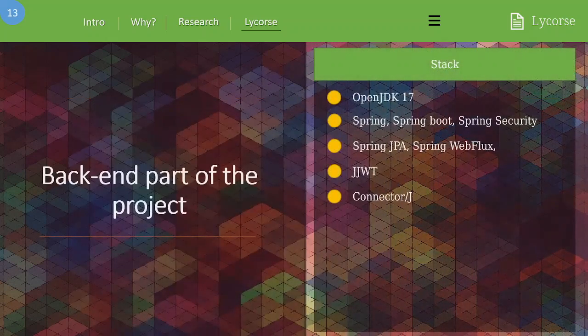The backend part was developed using the Spring framework and the Java programming language. Security is implemented using special filters that intercept each request and check the token. JWT, or JSON Web Token, technology was chosen as the token. Developers can approach the service using the developed REST API.